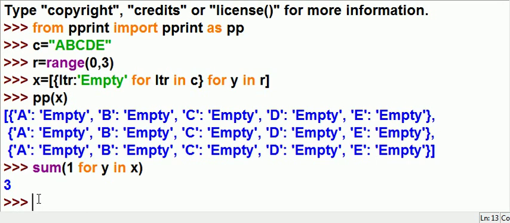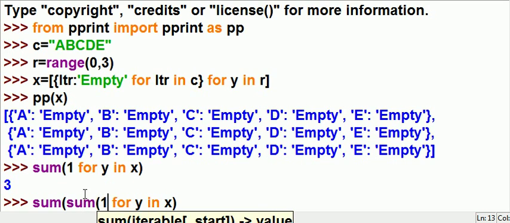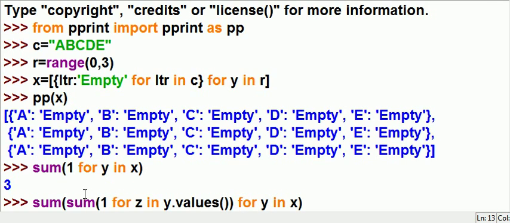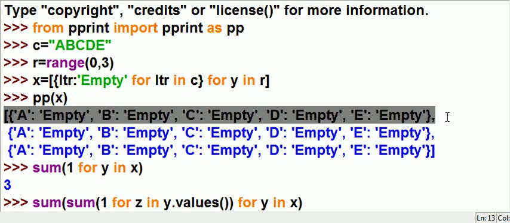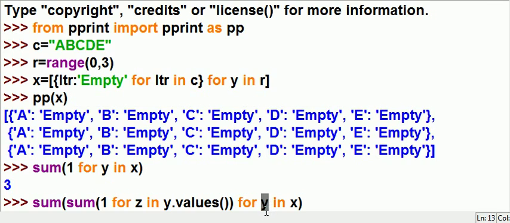I want to complicate this just a little bit more. I'd like to take this and make it a bit more complex. I'd like to make this a summation. Really, for Y in X, I'd like that to be the outer loop. I'd like to have an inner loop. I'd like to sum up by 1 for each Z in Y dot values, open close parens, and a close parens. Now, let's look at this real close. For each Y in X, here's the zeroth Y, the first, the second, and the third Y. Okay? Now, for each one of these Y's, this is what I'd like you to do.